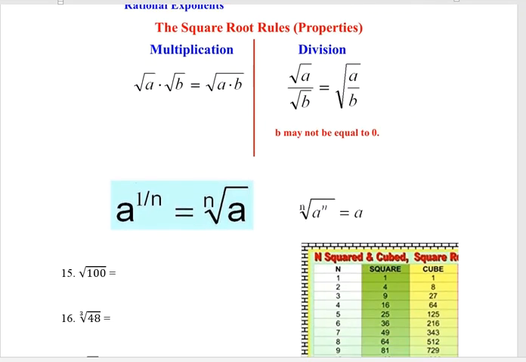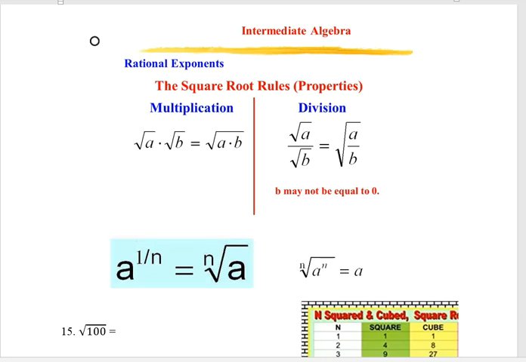So we have some rules that go along with roots, just like we did for exponents. So here I have a square root of a times the square root of b. These are both square roots. Even though it's not there, it's understood to be a 2. When that happens and these are the same root, then you can put them together and multiply them on the inside. So if this was the square root of 3 times the square root of 2, that would be the same as the square root of 6. 3 times 2 is 6.